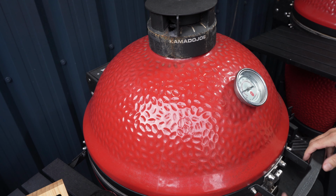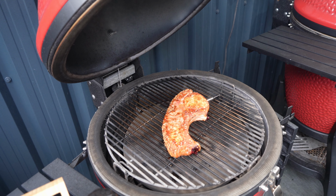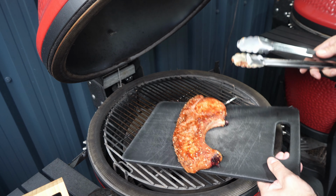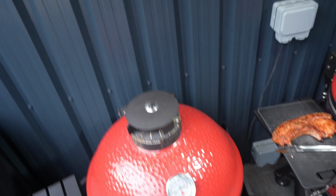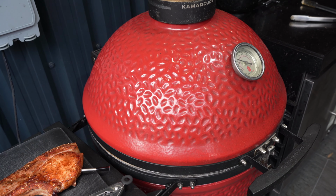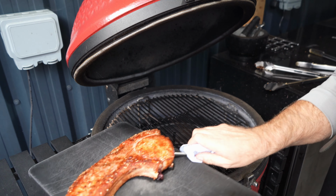I'll see you then. Right, guys, we've hit 140. Oh, look at that. Happy days. Now, plan is this. We're gonna take this fella off. All right, she's going on there. And then next stage, I'll move you over to the Kamado. People say, why have you got so many Kamado Joes? Well, this is why, you know what I mean? So I'll move you over here to the Kamado Joe Classic. We're gonna take this probe out.